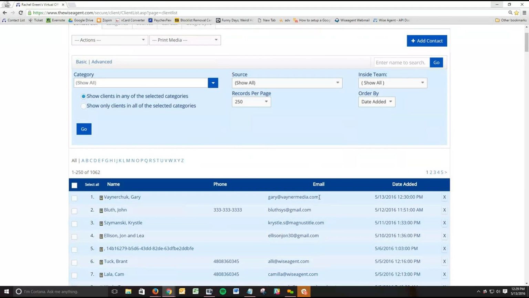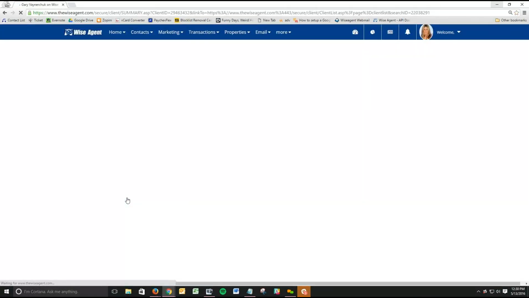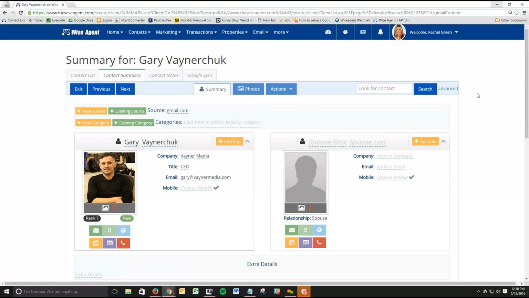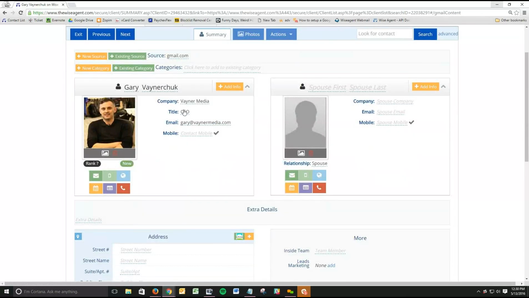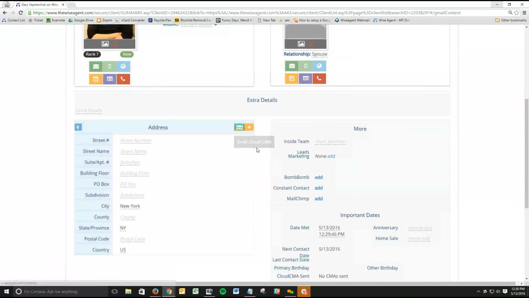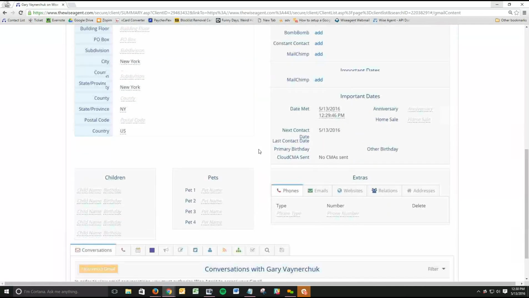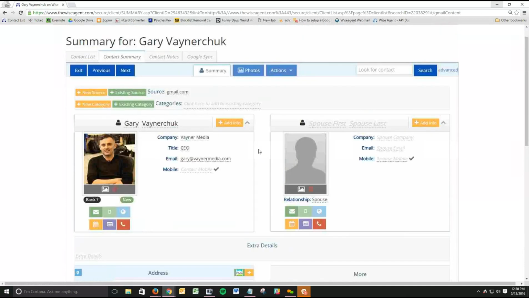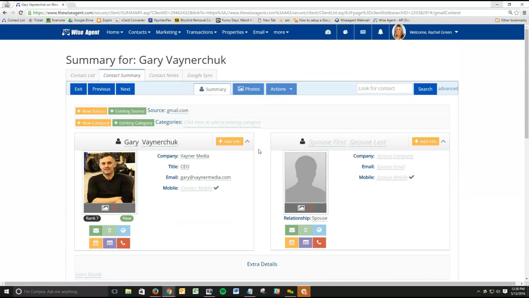So here they are. So we didn't originally have their name, but the contact got enhanced. So the system will enhance automatically contacts that come into the system automatically. So we actually got this person's name. So I'm going to go ahead and click on their name to view their summary page. And now you can see we have a photo for them. Not only that, but you can see we have a company name for them. So we've got all this extra information on this person just from enhancing the contact.